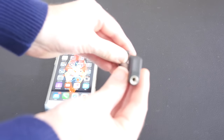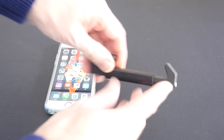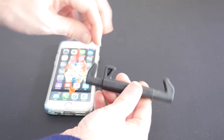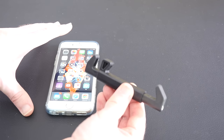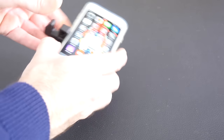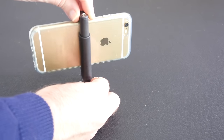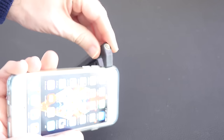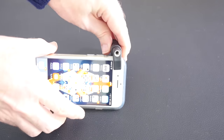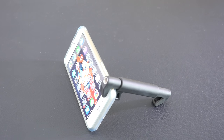This is a very simple product. On either end we have a threaded mount, and you use the Allen key inside to adjust either the distance between the two large areas or the distance for your smartphone. I've already pre-adjusted this for my iPhone 6 which is inside a case. You slide your phone in, and once it's in place you can mount it using either threaded mount onto a tripod to very easily take steady video or steady photos. The second function: you pop it into the smaller end, and you can use it to stand your smartphone up at a nice viewing angle for watching videos back.